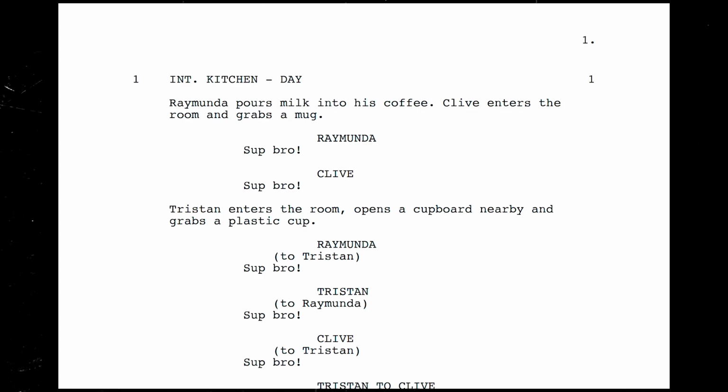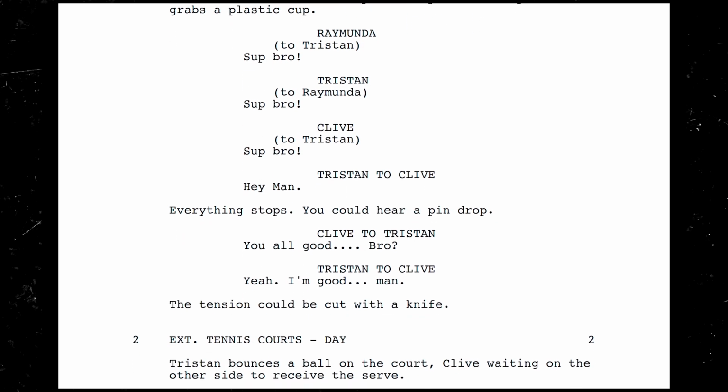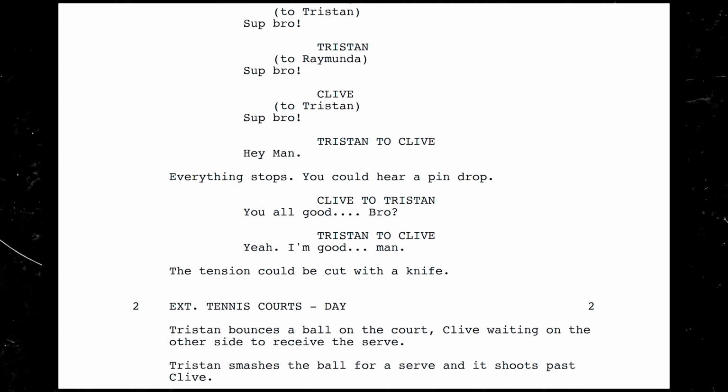First up, we have the script writing stage where you actually write out the scenes in the screenplay. As you can see from this, we've got a scene that takes place inside a kitchen during the daytime. The characters are having their coffees, and for us as writers, we thought this would be a morning scene where the characters have maybe just woken up. The scene goes on to set up the conflict between the 2 main characters and the awkwardness of that conflict.